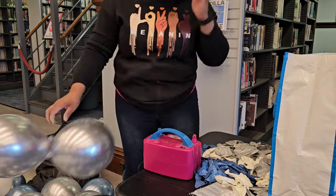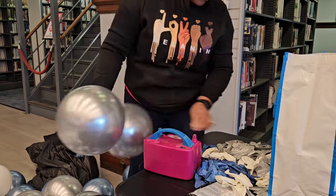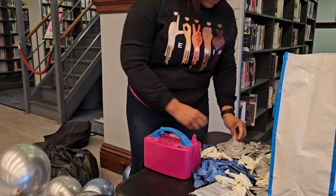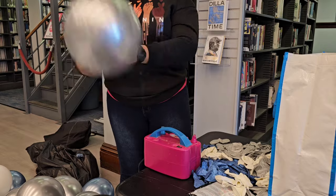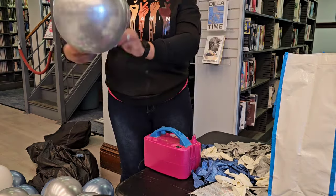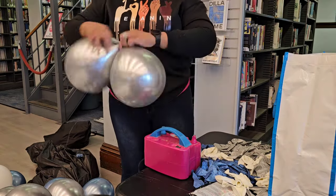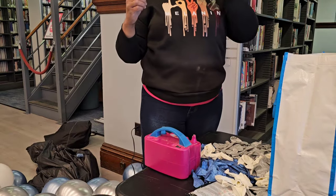Right now I'm just inflating the balloons. We're doing the silver, the white, a metallic baby blue, and a regular metallic or chrome blue. So four colors today. I'll be stacking the colors in sets of three until we're done. So just stay tuned, just keep watching, and I'll circle back with you when we get further along.